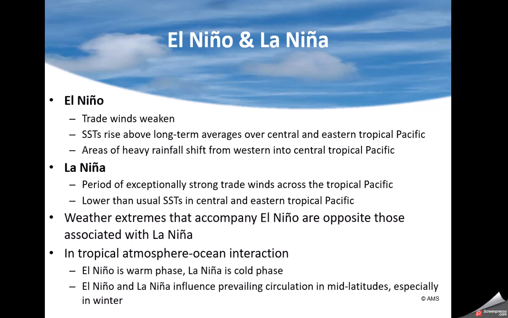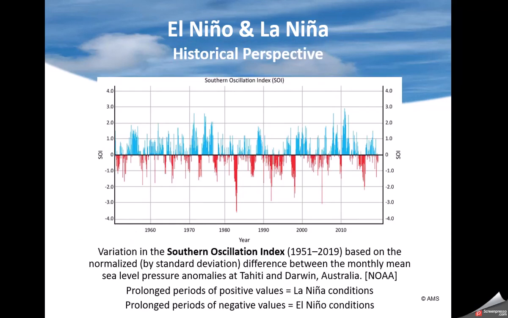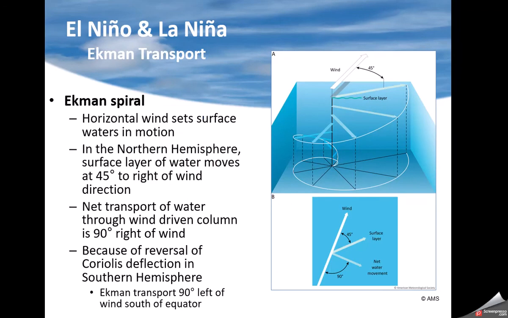And they're an ocean and atmosphere circulation combined. You can't get rid of one without looking at the other. And here's just a whole bunch of them, how they oscillate back and forth. And here's the Ekman spiral, which is just the water being rotated around. And it continually gets pulled to the right by the Coriolis effect.